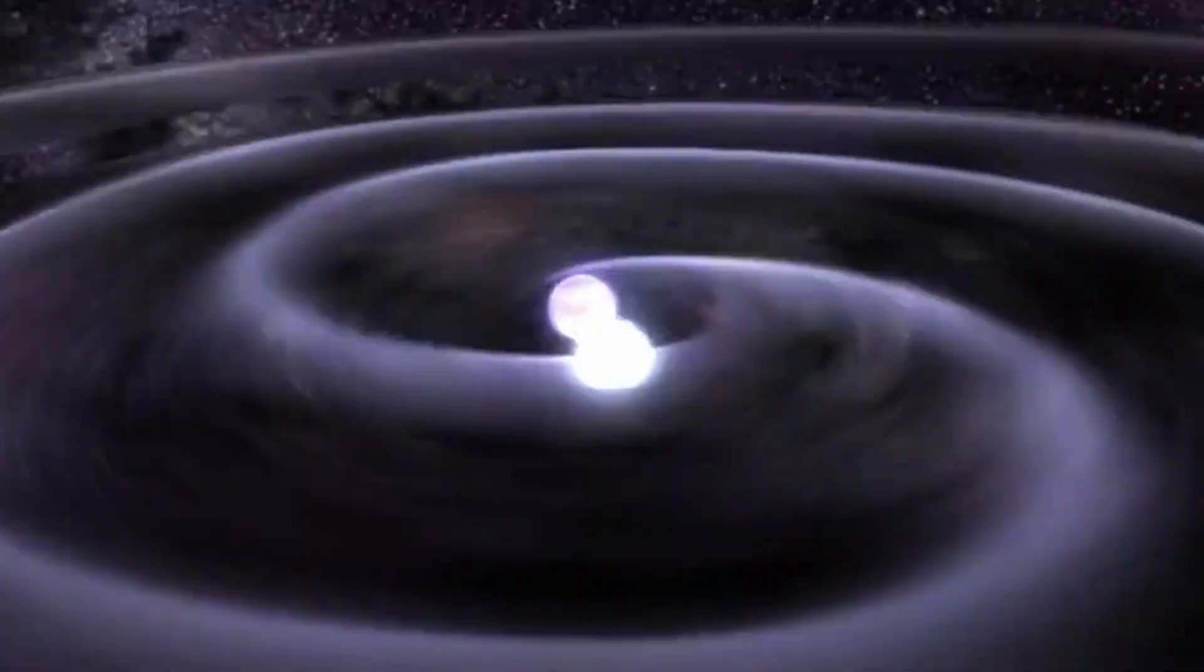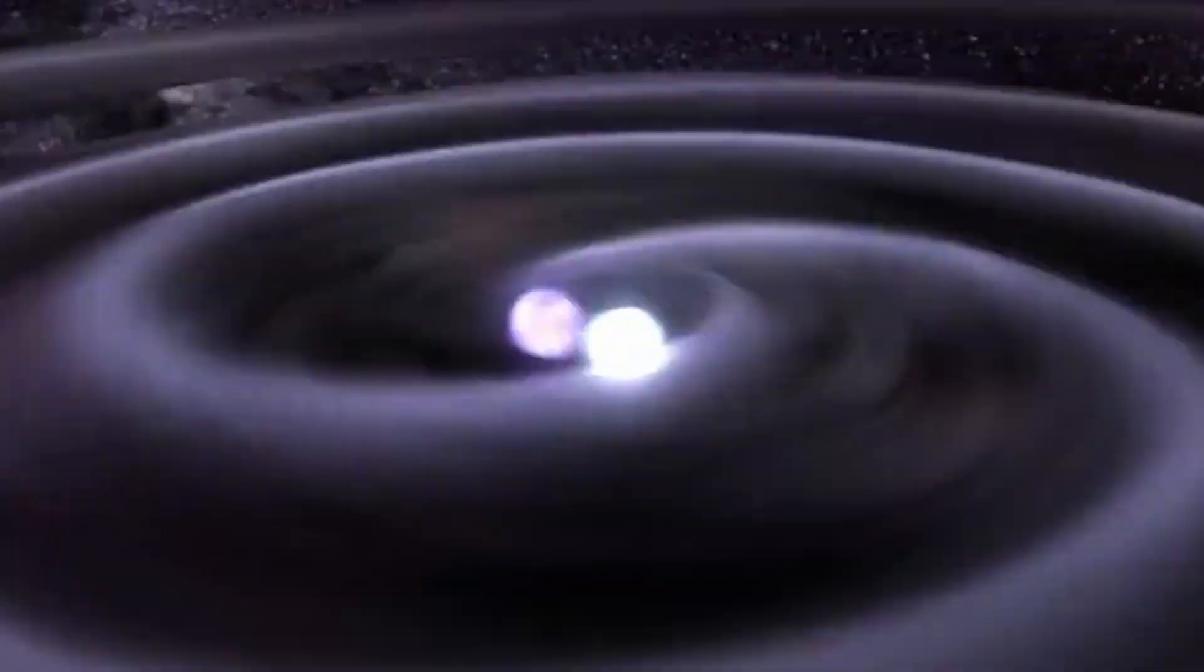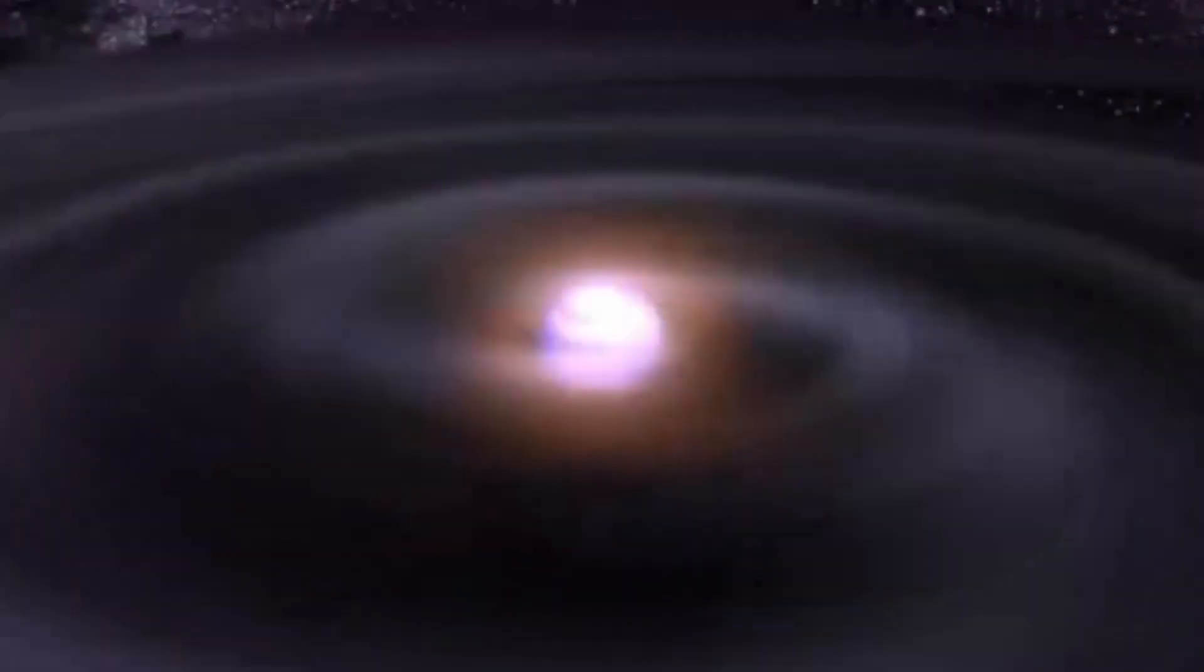Gravitational waves are waves emitted by the mass of an object, just like electromagnetic waves are emitted by the charge of an object. The detected waves were generated by a powerful collision of two black holes a billion years ago, and this was the first-ever direct detection of black holes.